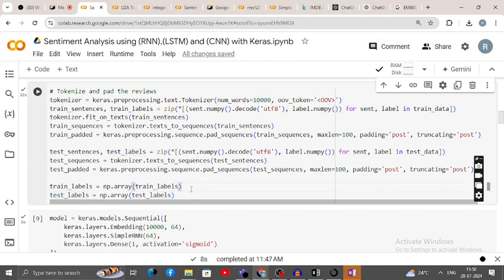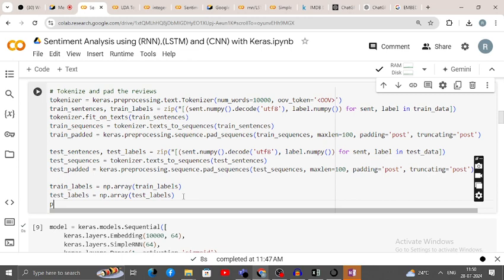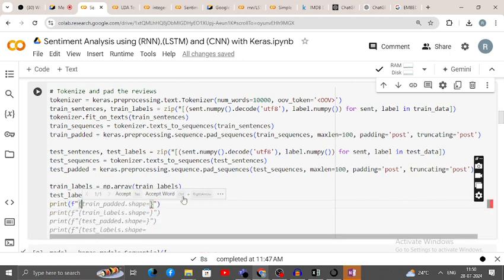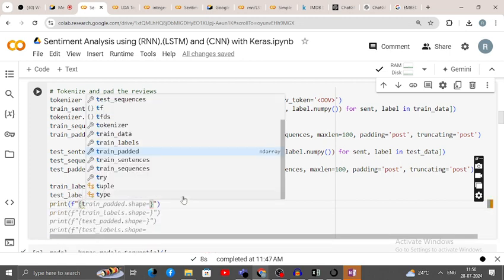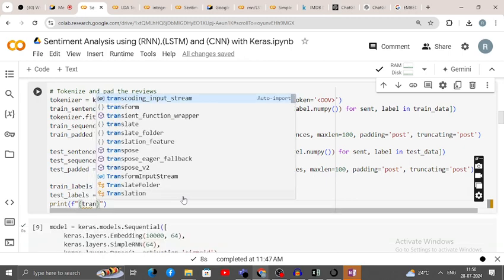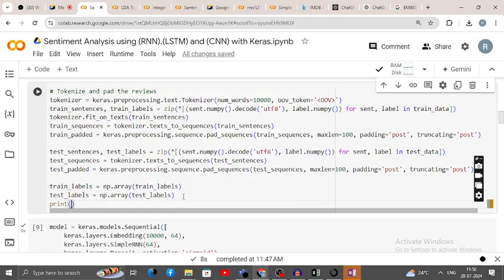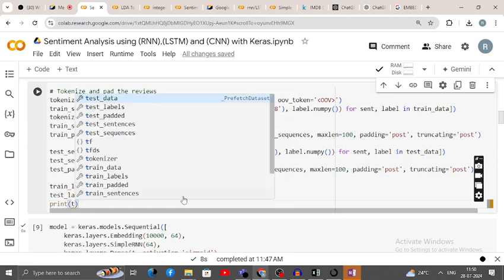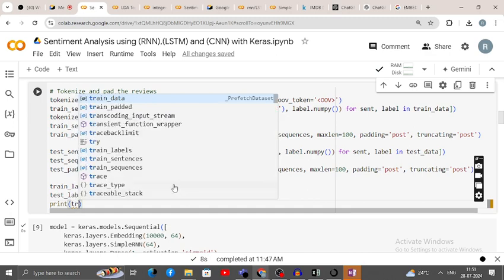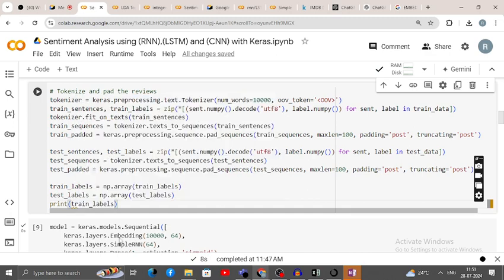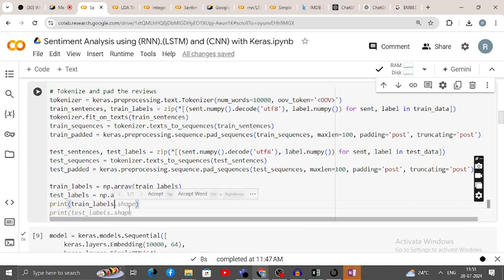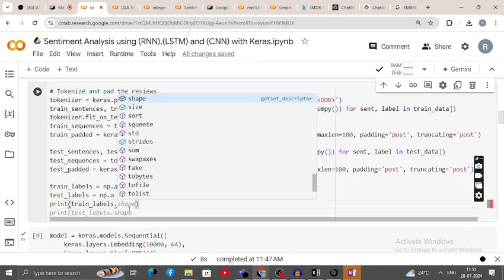So I will say, I can use train labels dot shape or dot size.